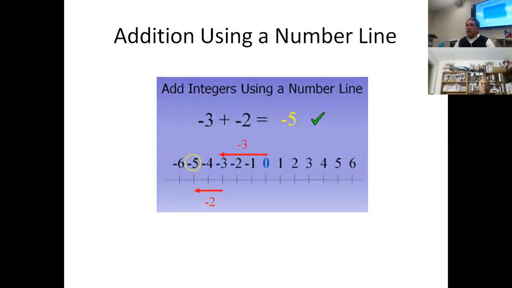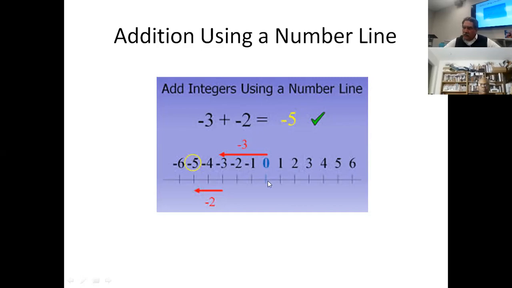Let's say we want to add -3 plus -2. Okay? They have the same sign. So, what's the absolute value of -3? 3. What's the absolute value of -2? 2. Just add them together, 5, and put the sign. You get -5. In other words, -3 plus -2 means this. You are here, at the point -3. You want to go 2 more toward the left. You go this way. So you come here to -5.